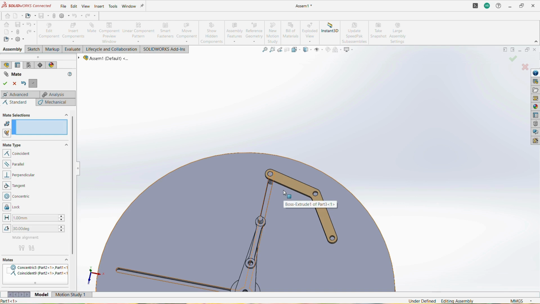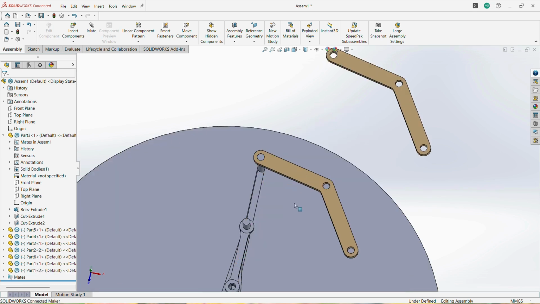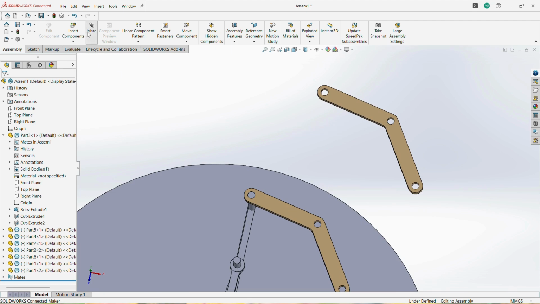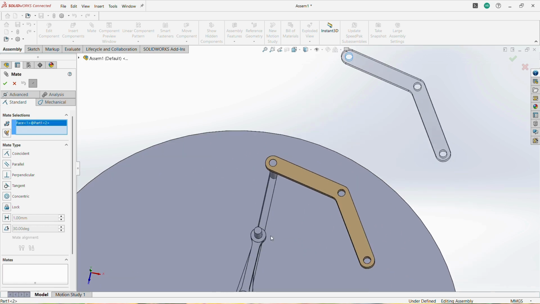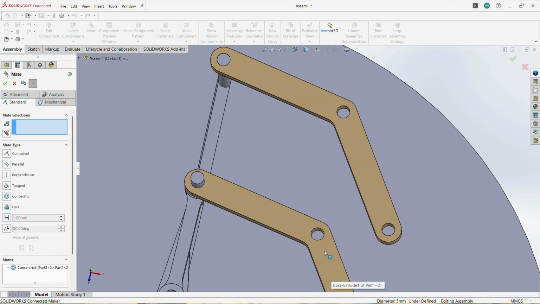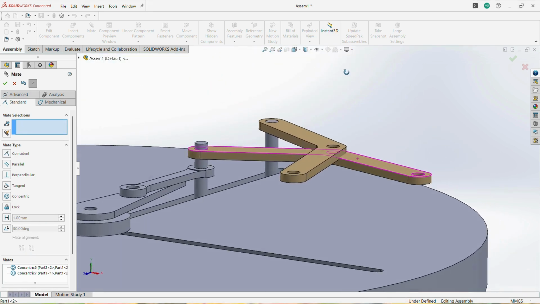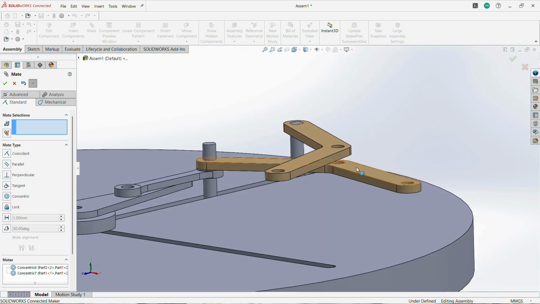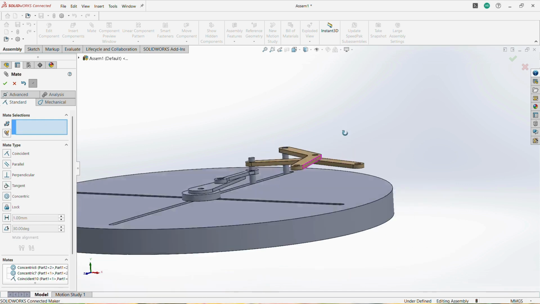Let's duplicate the part again. Hold your control button, choose this particular component and drag it. The secondary part is duplicated now. Then choose a mate type. First select these concentric faces for a pin as well as this angular pin. Both are selected. Then choose this common cylindrical faces. One is in this particular position, then the other one. It is made angularly with each other. Then select this bottom of its faces as well as this bottom faces for this primary angular pin. Fix it using coincide constraints.